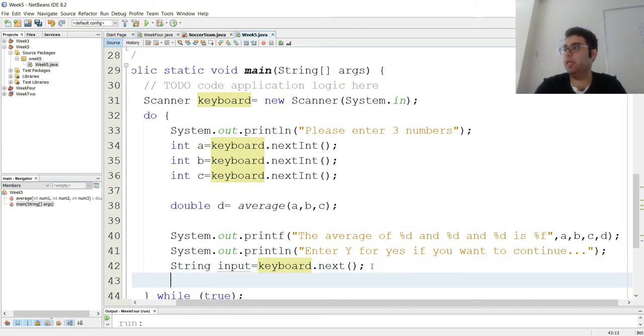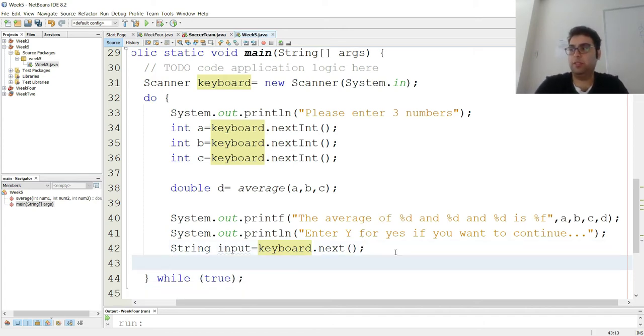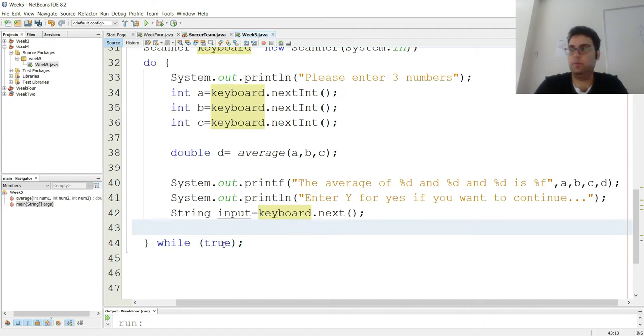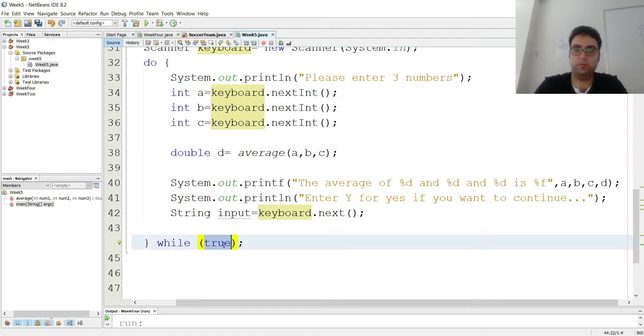Now we want to check this input. So we said while input is equal to y or, alright, so the thing is I want to get one character, right?